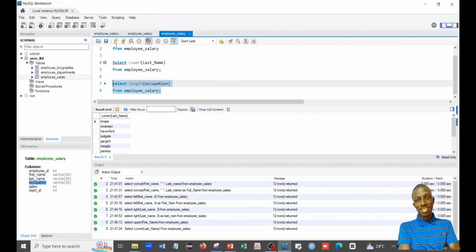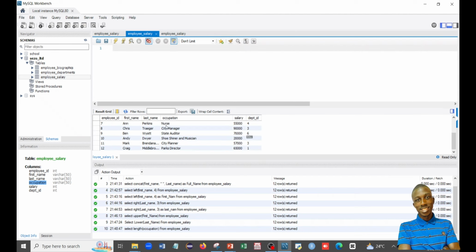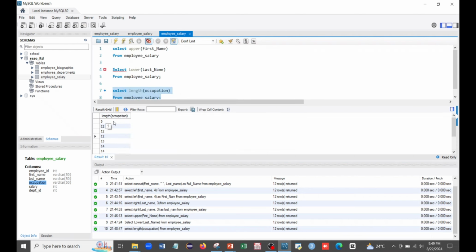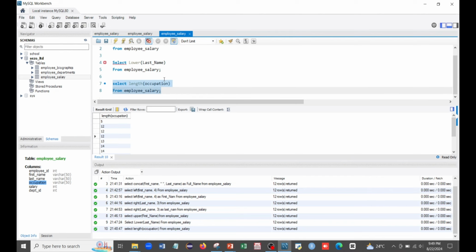So when you highlight this one and execute it, you see it is showing us the total count of characters that exist in that occupation row. Now let's just see. Here you see we have 1, 2, 3, 4, and 5. Here it is showing you that Anne has 5 characters. The reason why I double click here is for it to return to its normal state, how it was in the table here. So you see, Anne has 5 characters. So this is the way to perform basic functions in MySQL.